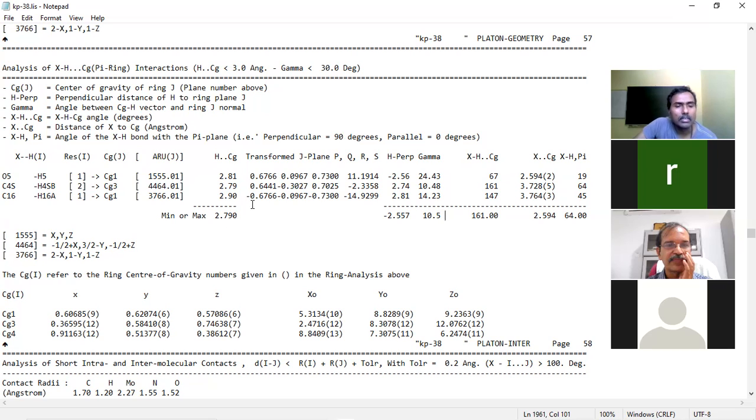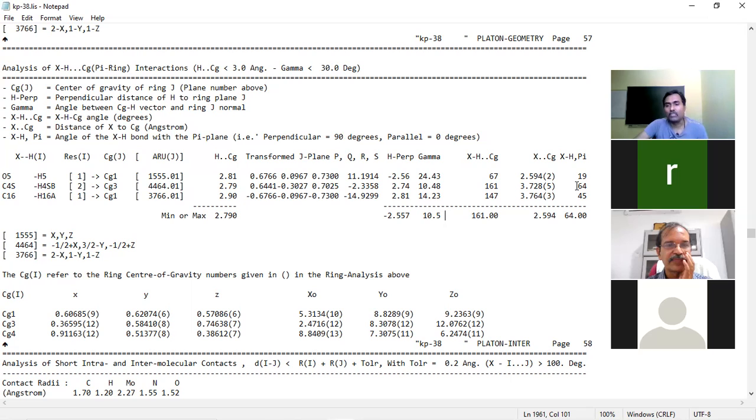Let us see, but we cannot decide yet. We have to go there and see which types of interactions are present before we conclude. And here C4S O5HS CG1, O5HS H5, sorry, O5 H5 CG1. Let us see whether it is feasible, whether it is possible. But we cannot believe this completely, because this is a calculation only. Based on the distances between those atoms and the CG centroid of the ring, it will list all the distances and all the angles.